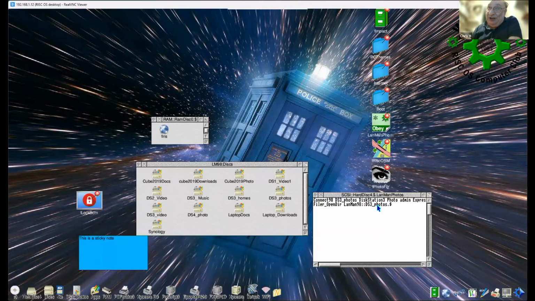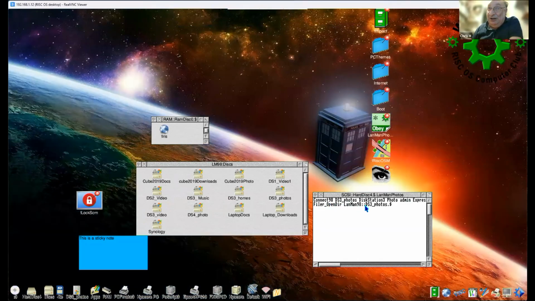What it does, you use the command Connect98, the name of the server, the LanMan98 name you've used for it, the actual server or IP address, which part of the server you want, and then the login details. And here it tells you file directory open, just like a normal filer.